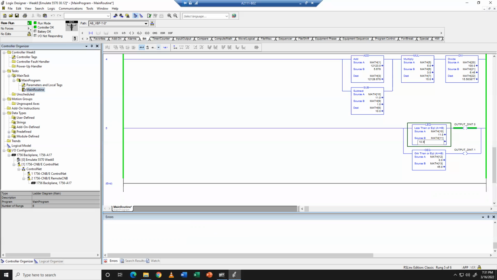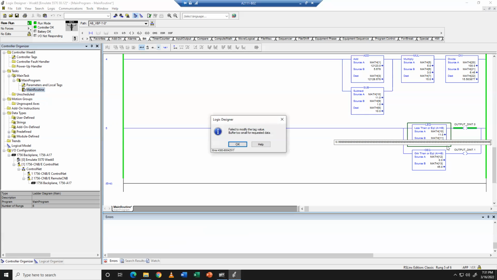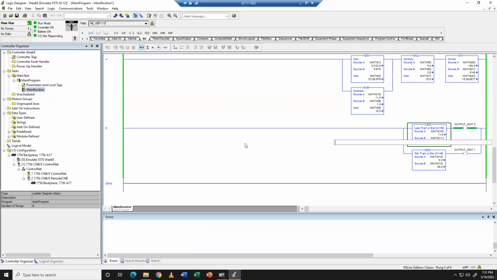But if we go to 10 point, oh, 2, I got greedy. Ooh, did you round up?